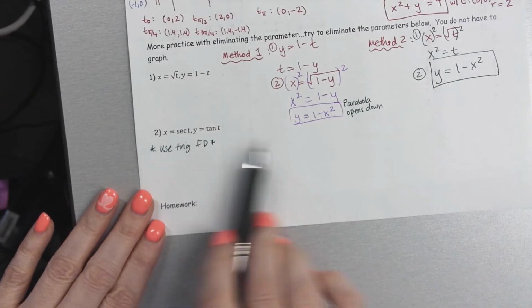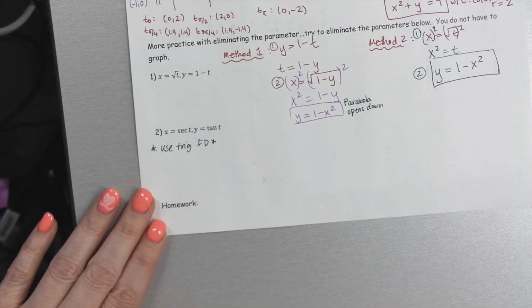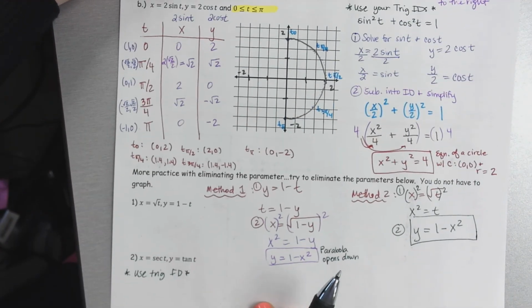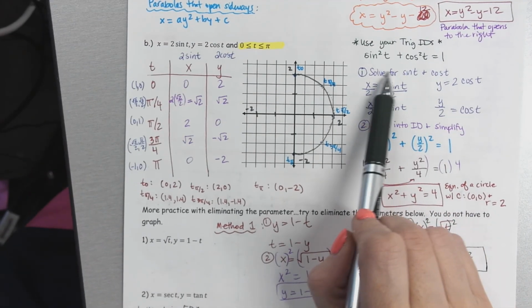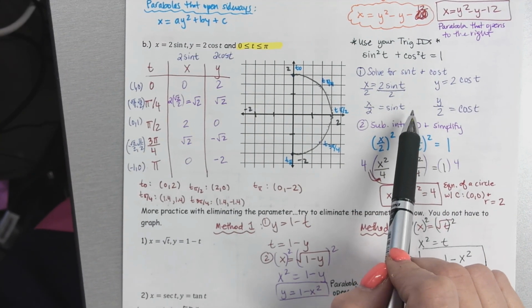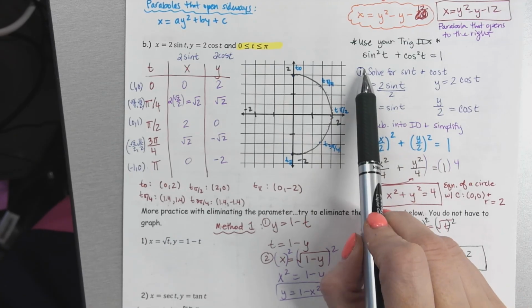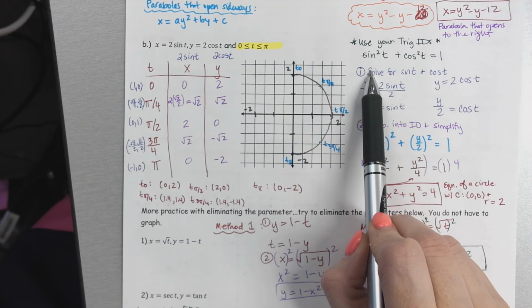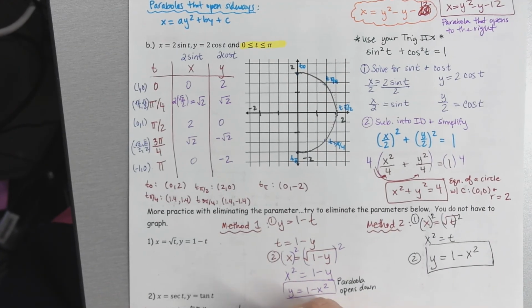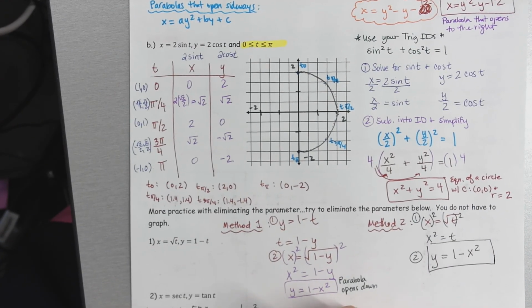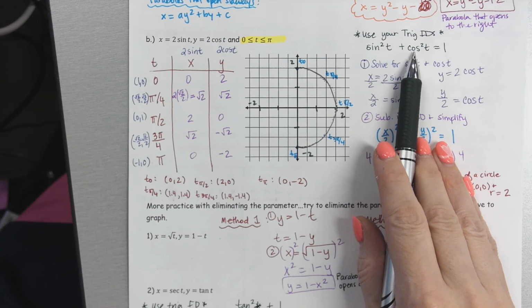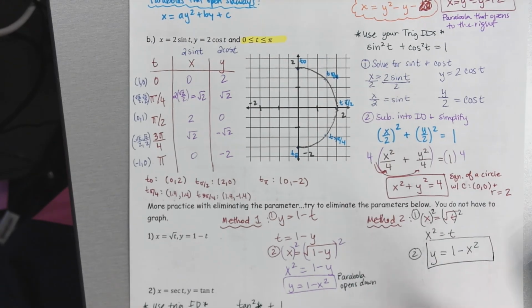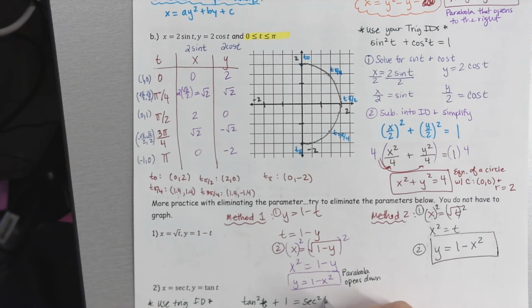For number 2, though, we're going to have to use our trig identities. Write out the trig identity that's going to relate the secant and the tangent. It's okay if you don't remember that off the top of your head. Remember, you can just divide to get there. What would I divide this by to get a tangent? Cosine. Because sine squared over cosine squared is tangent squared. Cosine over itself, I put x, I'm going to change it to t. So cosine divided by cosine would be 1, and then 1 over cosine, the secant.